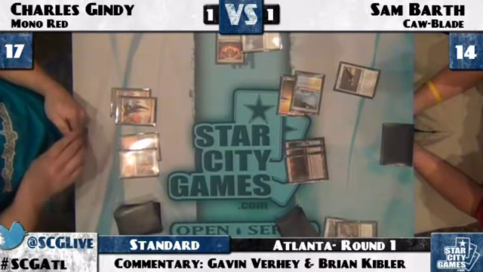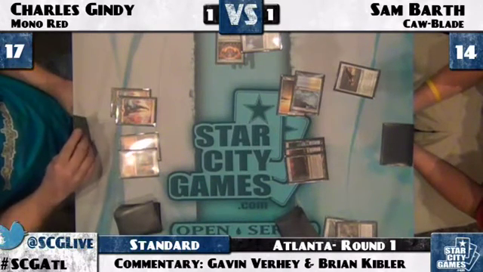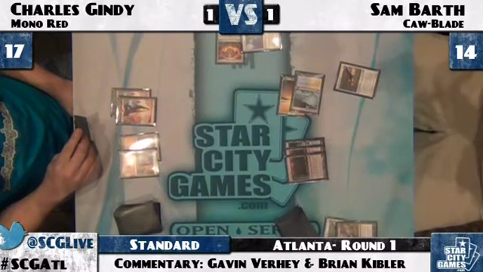Right, I mean, Sam's sitting at a pretty comfortable 14 at this point. And Charles is pretty deep in the tank on what his line of action is here. Now, he did draw another card this turn. We don't know what that is. But the rest of his hand is hero, double Incinerate.